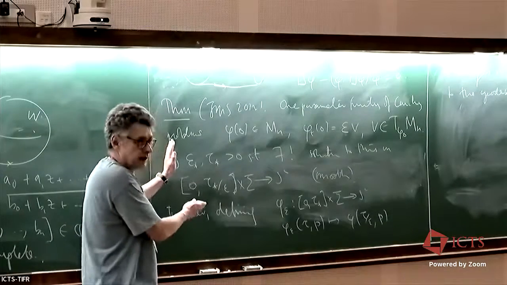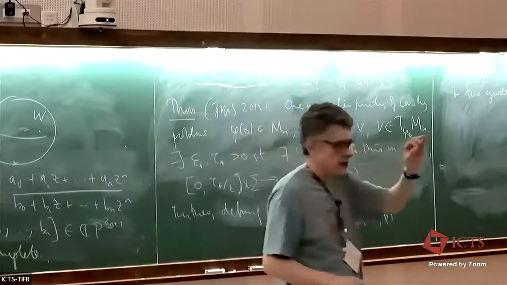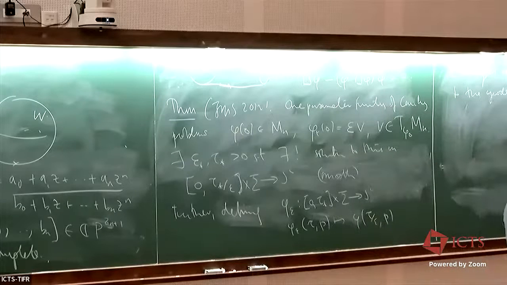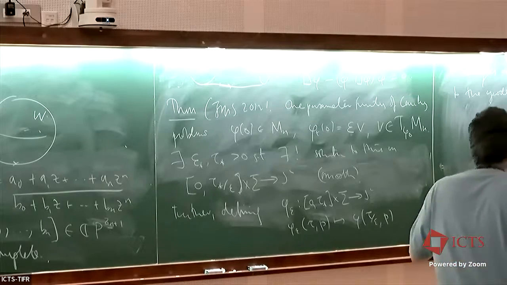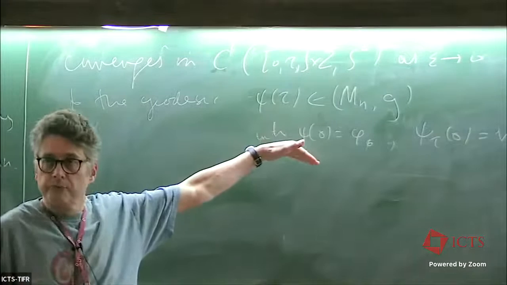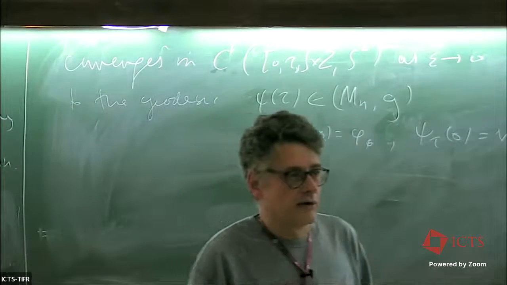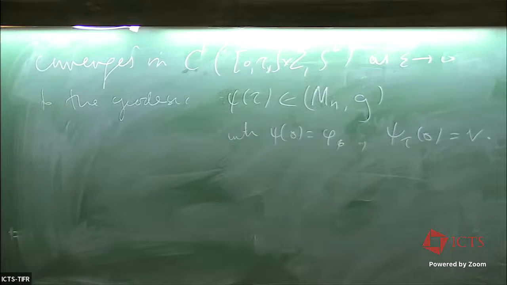rigorous theorem. Okay, it really is true that if you study the wave map problem where you start off with a holomorphic map with an initial velocity vector tangent to the space of holomorphic maps and small, in the limit that you take the velocity to 0, the thing really does converge in this uniform sense to the corresponding geodesic. Okay, and that's something you can prove. And I've already gone over time, which is not a great start.